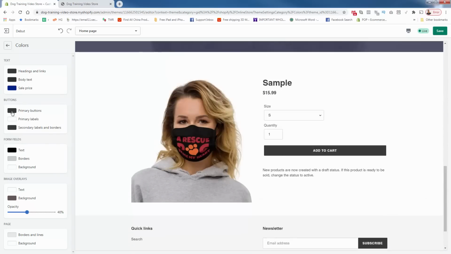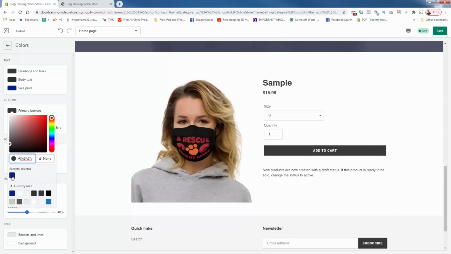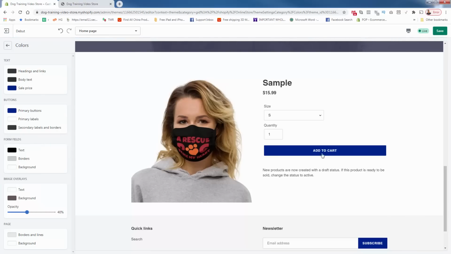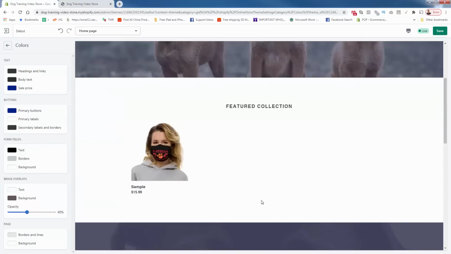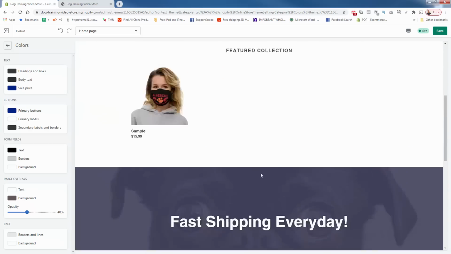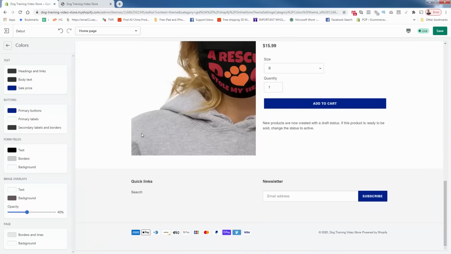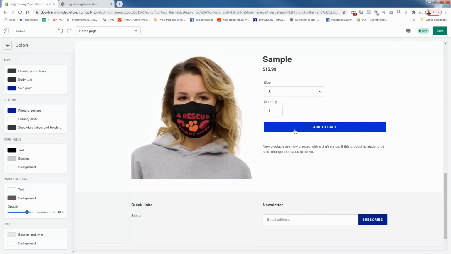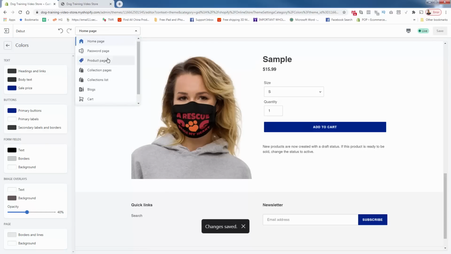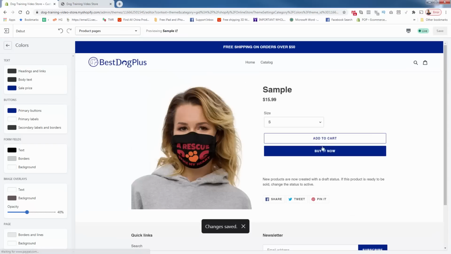Okay, now our primary buttons, these are super important. For example, add to cart. We're going to come over here, primary, and you see recently selected, this is just the blue that we've been using throughout, so we can very quickly add to that. Now we have our color scheme implemented on our buttons as well, an exact match to our logo, and that's super important. This is the most important button on the page, and it gets even more important when we take a look at the product page, which I'll show you. We'll customize that in a second as well, but of course we want to see that big blue button here, and there's some things that we'll need to change.